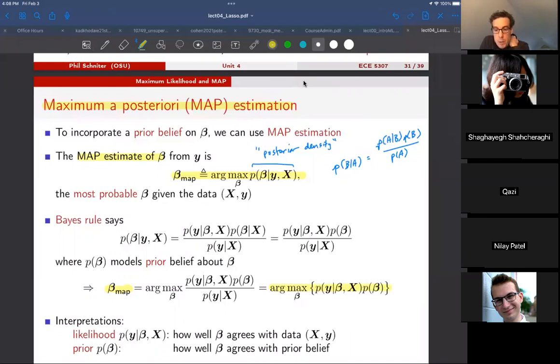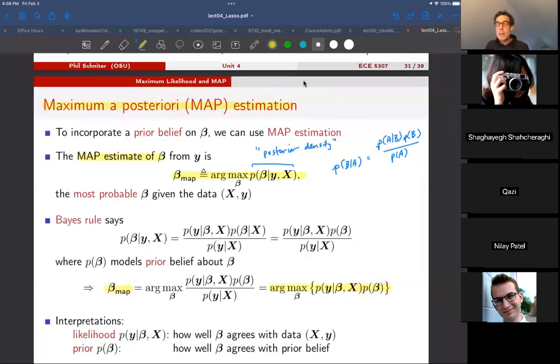Can you expand on the prior? I'm struggling to conceptualize what type of information that would be if we don't have information from X and Y. So it would be this. If someone tells you the prediction coefficients you should expect to see should not be gigantic. If you see numbers like a million, that's not right. The numbers should be around zero, in the region of minus one to one, and shouldn't be much bigger than that. If you happen to know that, that would be prior information.